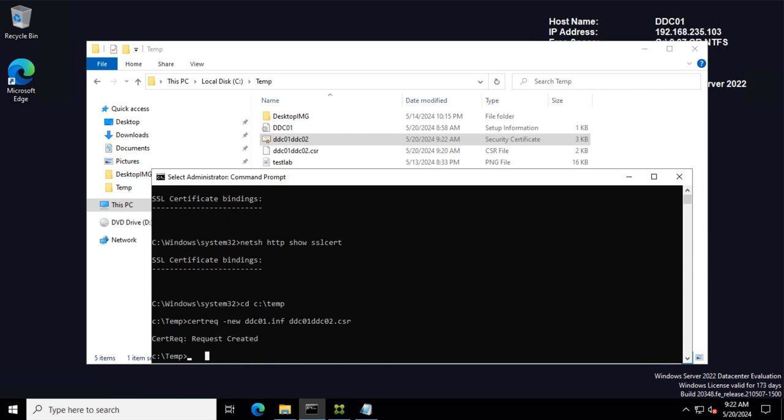So we go with certreq -accept, and we also mention machine so that it installs it in our local computer store, and we type the name of the file, ddc02.cer.